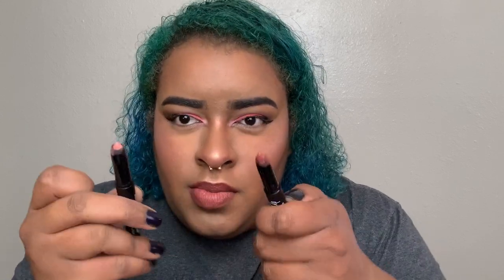And then this is the NYX Lingerie Push Up in the shade Seduction. Actually really like this color. It tingles a little bit, but I got these from Target for like $2 or $4 or something, and I tried Lace Detail last night and I was just like ooh, so I had to put some lip gloss on top of it, but this color is way better. They are way lighter than the lid indicates, but I thought this was gonna be way darker, so I ended up putting some of my Fenty Gloss Bomb on it.